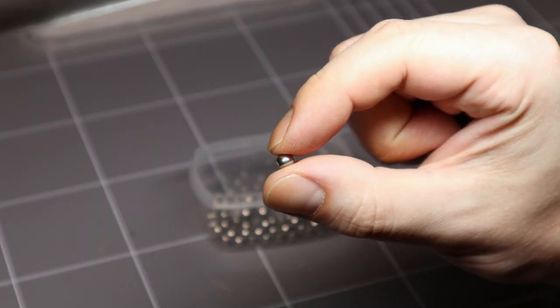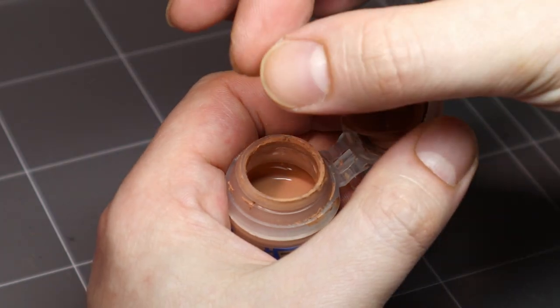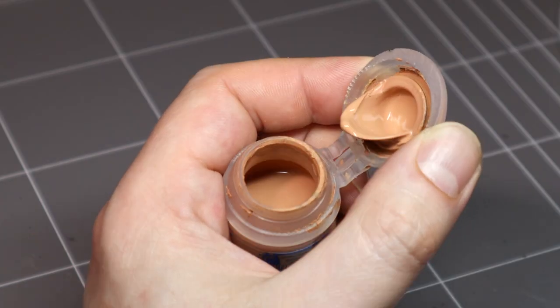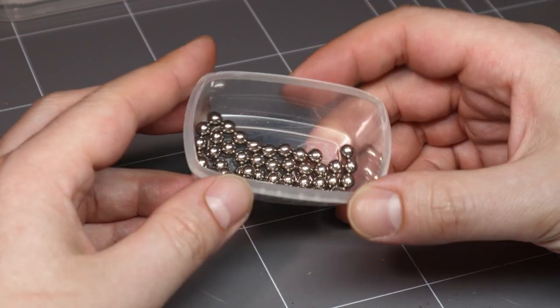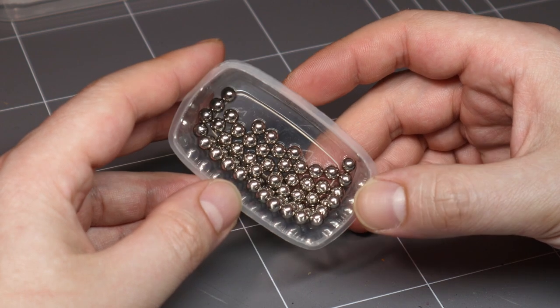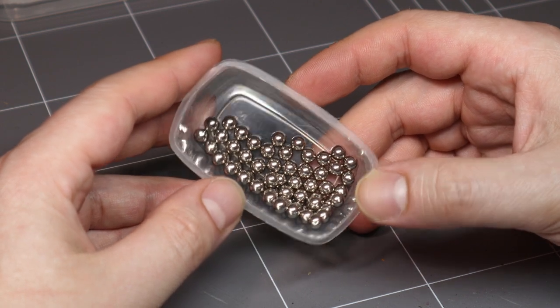I always recommend adding mixing balls to paint. I put these in from the moment I get a brand new paint and it's just gonna keep your product in a good state and also be invaluable when we need to add other things to the paint to bring it back to life. You just want to make sure that you get something that isn't going to rust.